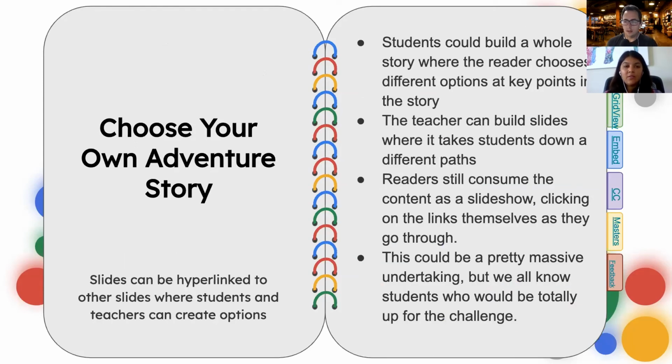And then another thing that you can do with Google Slides is you can do something known as choose your own adventure story. So what choose your own adventure means is when you're building a Google slide, you can have a lot of slides linked. You can have an image linked, you can have words linked. And so as students are going through, they could say, okay, what's your favorite color, blue or red, or pink or green, or all the options. Well, let's say they pick blue. Then they go to another slide that's the color blue.